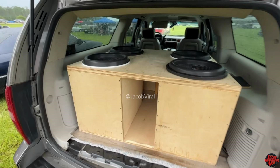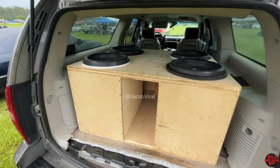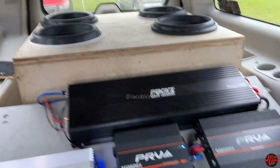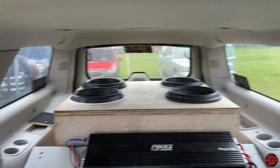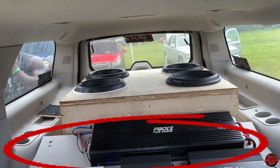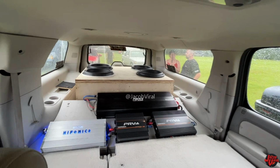P-Boys, I've never really seen their car audio brand around, but it's definitely a unique style. These are 5,000 watt RMS subwoofers with a 7,500 watt amp. Keep in mind, he has this thing playing full blast, but the subs may not look like they're moving very much because they are rated for 5,000 RMS with a 5-inch voice coil. I like his optimized space usage: he has his back seat still, and his amplifier goes behind the seat and behind the box without having to mount to the box. That's the perk of having a big SUV like this one.